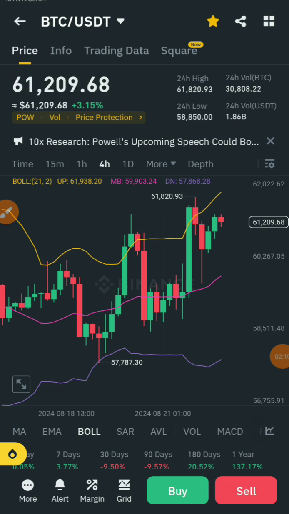So going further, the second thing we are going to look at is the volume of the asset. If an asset has a very high volume and it's a liquid asset, then there's a tendency that within 24 hours it can make significant changes. So the second thing we should consider after selecting a suitable asset is the buy signal. All right, the buy signal.